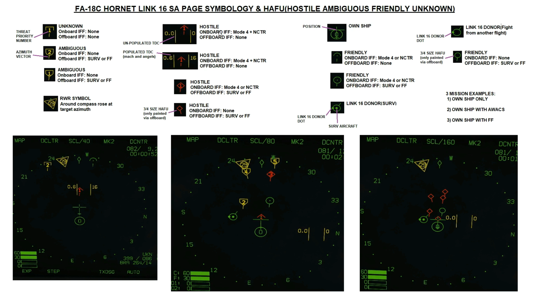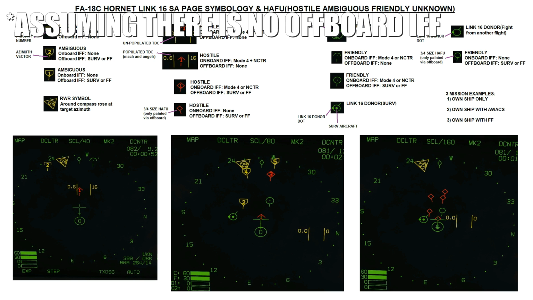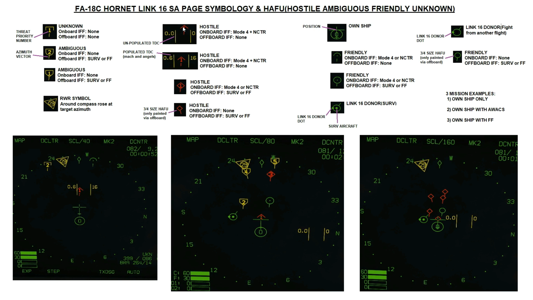Now note that the Hornet has what we call two-factor IFF. So it needs at least two of the Hornet's onboard sensors to successfully IFF a track before it'll turn red. And you really only want to be shooting at a target once it's turned red. So the methods of IFF we have on board on our aircraft are mode 4 transponder interrogation, and we're going to go through that a little bit later in the video, so I won't explain it, but that's one method we have. We also have NCTR, which is another method. This uses our radar, and we're going to go into further detail of that again later in the video.